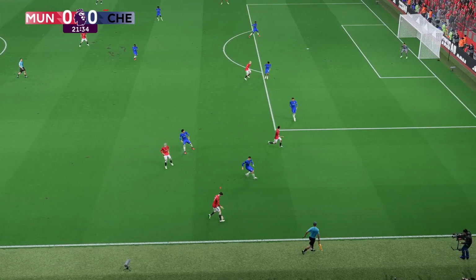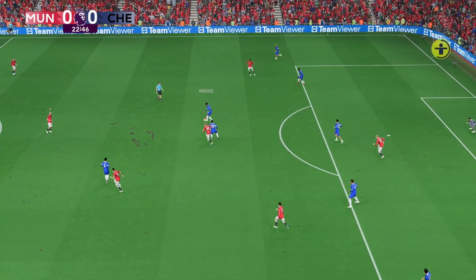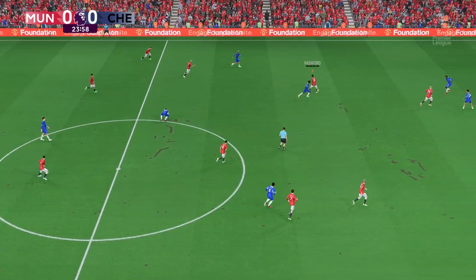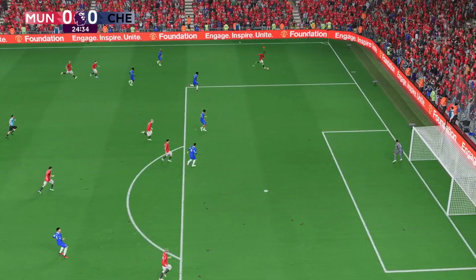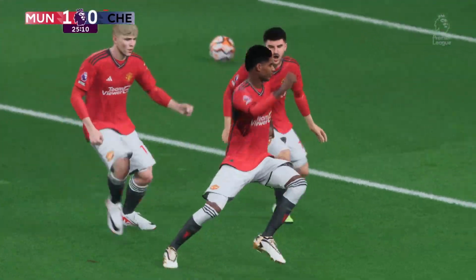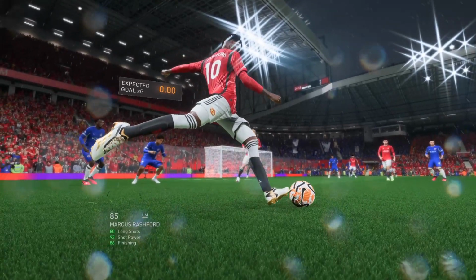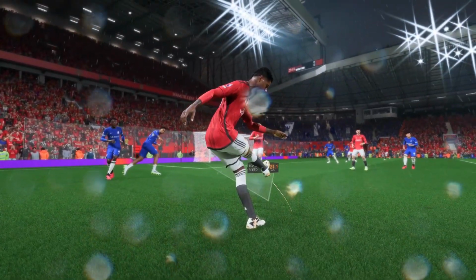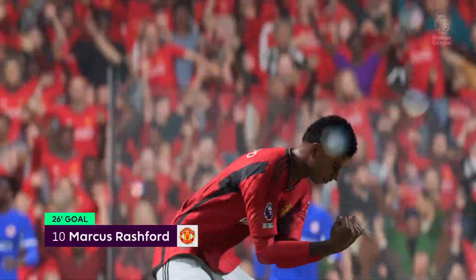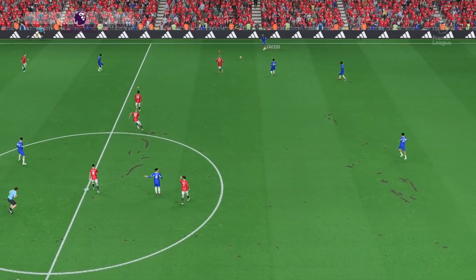Decent position this for United to find themselves in. Opportunity to deliver the cross. Well, nicely cut out. Now what can they do with the ball? Rashford. Shot attempted. And Rashford rattling it home. Back underway, and 1-0 it is. Let's see what happens next.